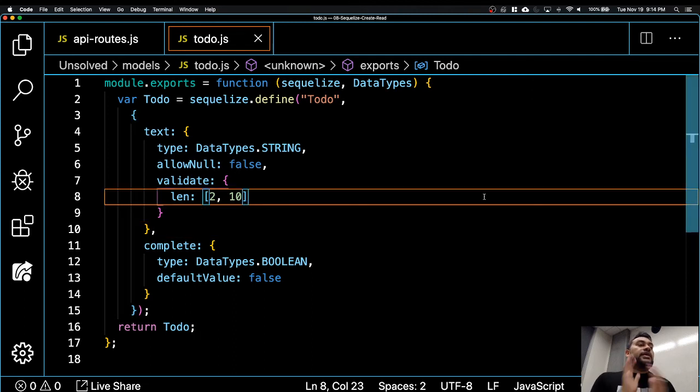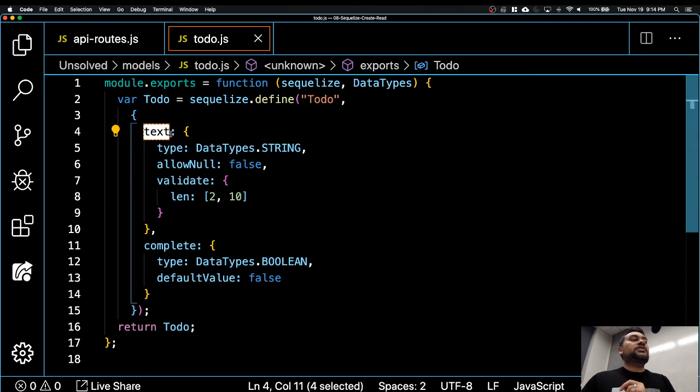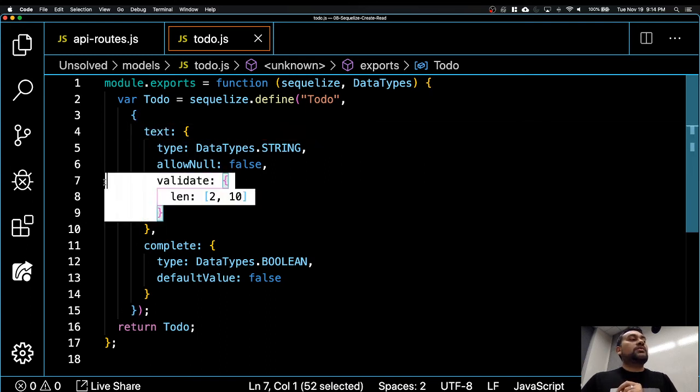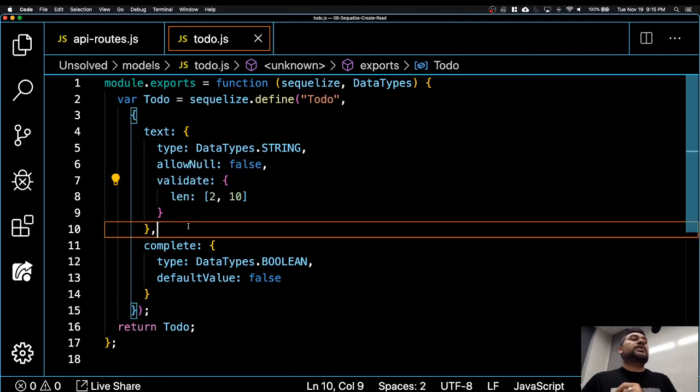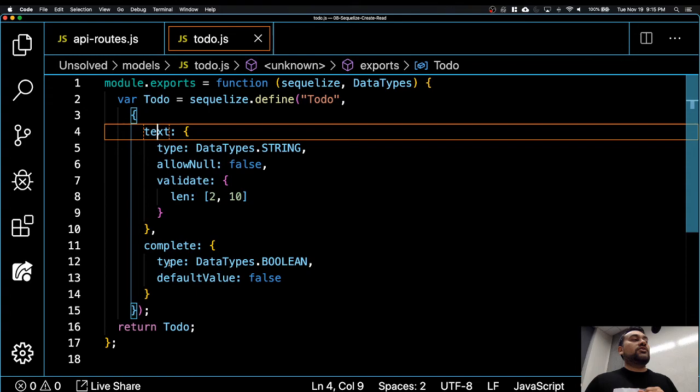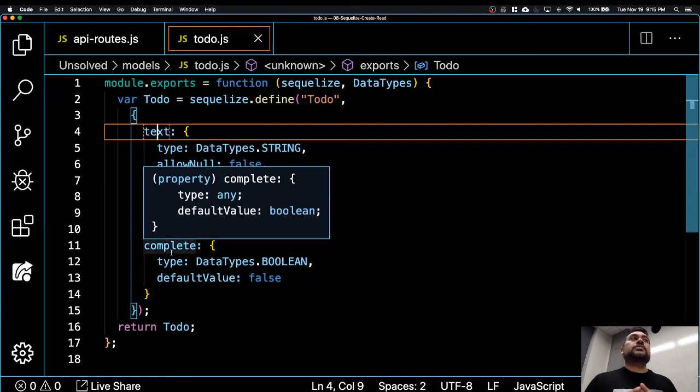All right, any questions? From now on, in the next activities on Thursday, you will see me making columns in this fashion. It's much easier because you have a lot more things that you can add. Of course, we are going to have validations and all that stuff. So get into the habit of making your columns in this fashion.